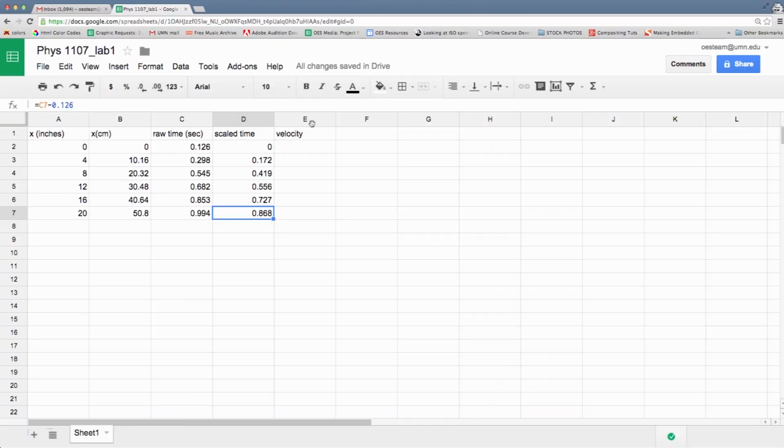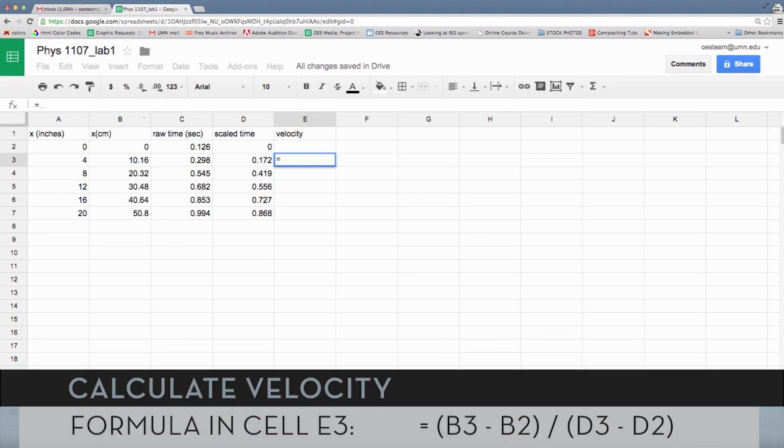So, all right, under velocity, we're going to type in the formula we wanted to use. And to do that, you put in equals, open up a parenthesis, click on the first box you want to have in this. On top, we want to have the distance it's gone in between these first two clicks. So we take the x at the end, we subtract x at the beginning, and then we close that parenthesis, and we divide that by the amount of time that went by. And that is the time at the end minus the time at the beginning. Close the parenthesis, hit return, and that shows you what this velocity is.